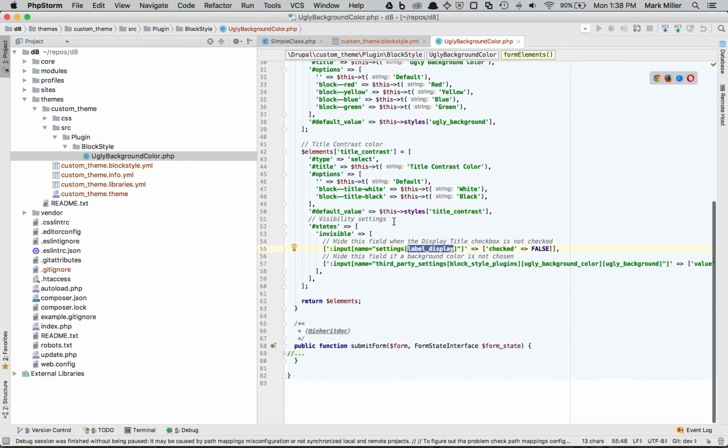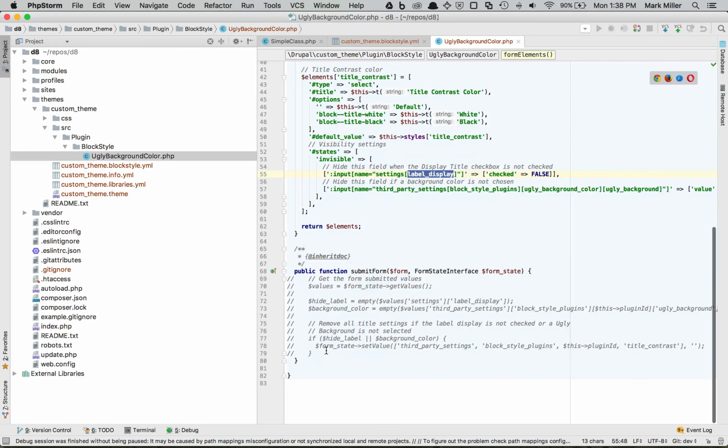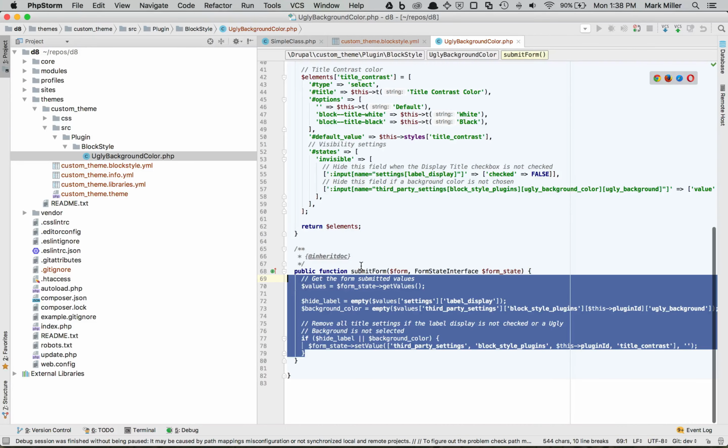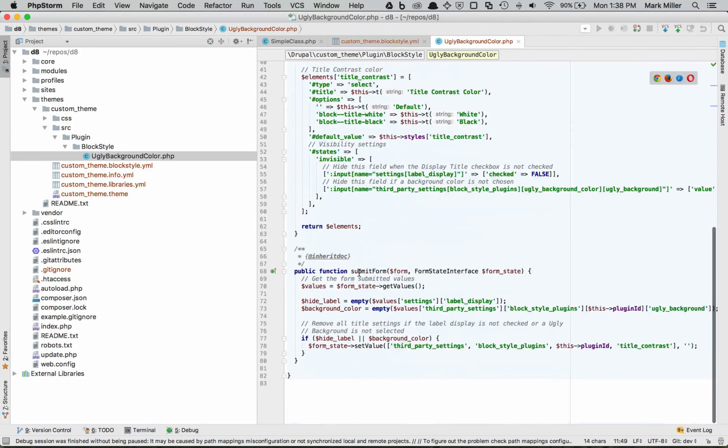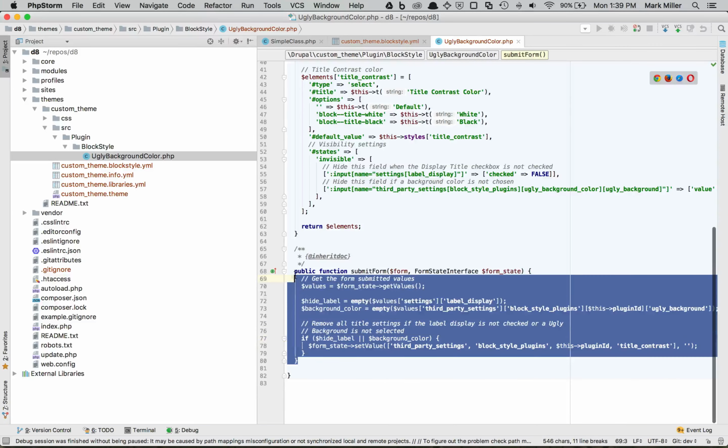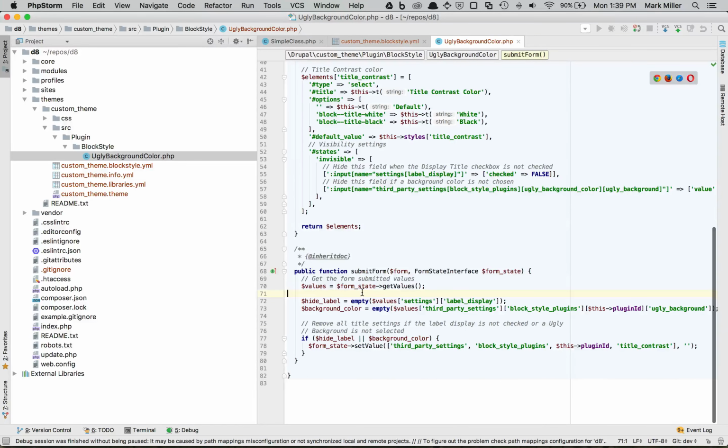And then if you really want to customize things, this is going a whole other level. But you can override any other method that's provided by this base class. In our case, we want to actually manipulate the data that's being submitted. So ultimately we want to remove the title contrast altogether from any data, because remember that just because you're hiding something visibly, that form element is still being submitted. So if we want to just keep things neat and tidy, we can outright remove it. Do you need to do this? That's your call. But it's nice to have these options available.